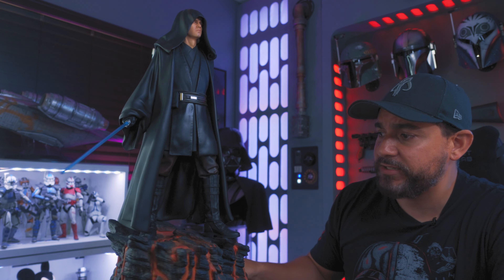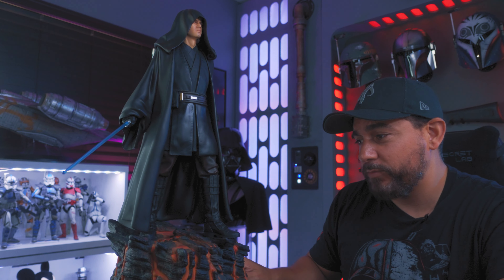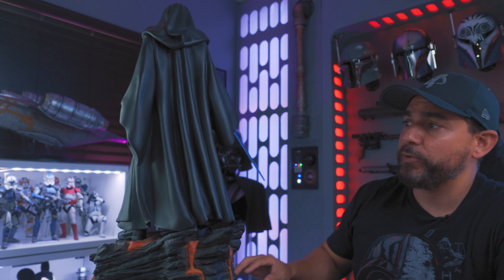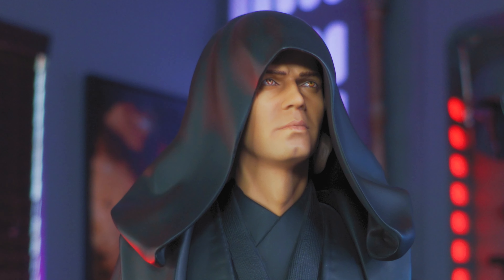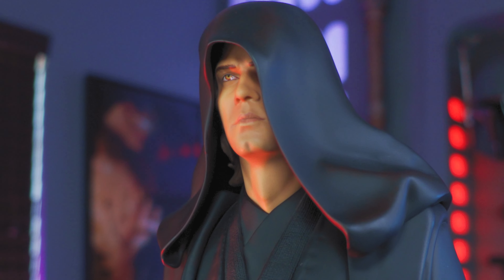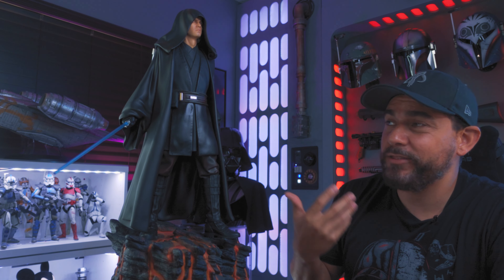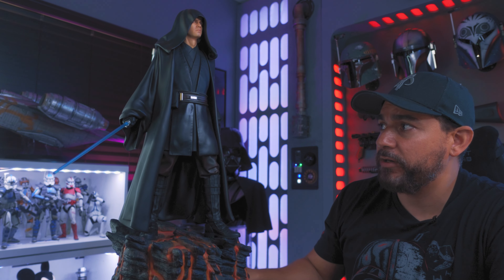Paint-wise other than that, it seems pretty clean — no breaks in lines. I do have some issues with the boot where the paint kind of wore out, but it doesn't really bother me because it kind of just looks like the boot is worn; it may just need some touch-up. I think I'm going to get this thing repainted because I feel like it could look so much better. I do like the way the cloak is flowing — that looks really good — and he generally looks like he did at the end of Revenge of the Sith. His portrait looks good; he has the Hayden Christensen appearance. But what it's lacking is paint — maybe a little stubble on his chin or some shading. You can see where the hair is peering out a little bit, but there's no work done to that.